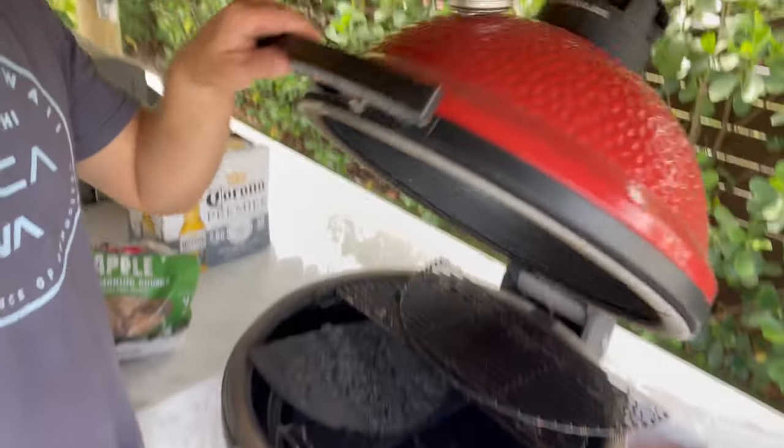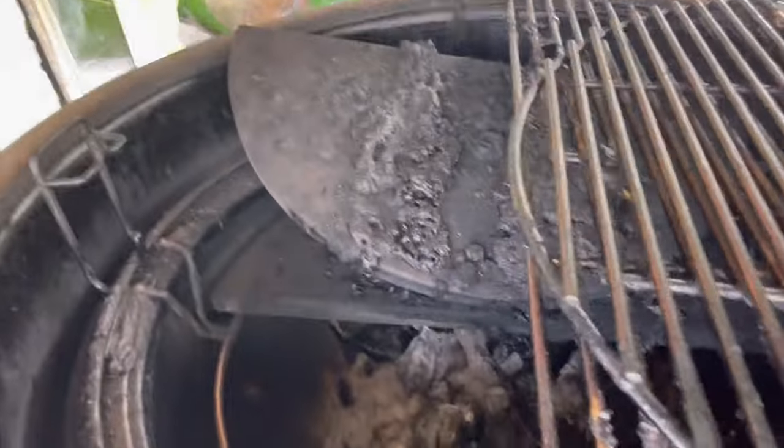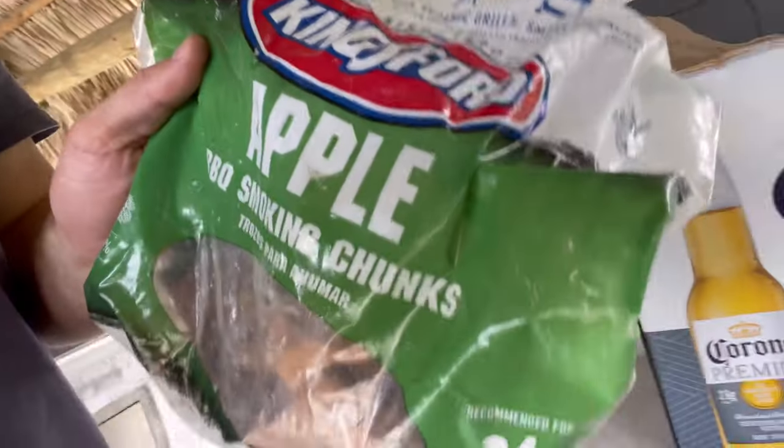All right, we're about to fire up the Komodo, get this thing going. We still got a bunch of coals in there. We're gonna use some applewood smoking chunks. We're gonna get this thing heated up to about 200 degrees, and then we'll get the fish on here.